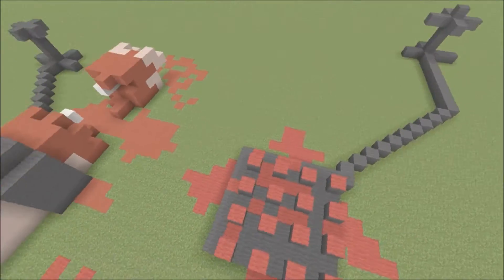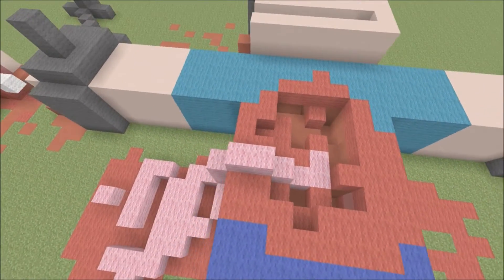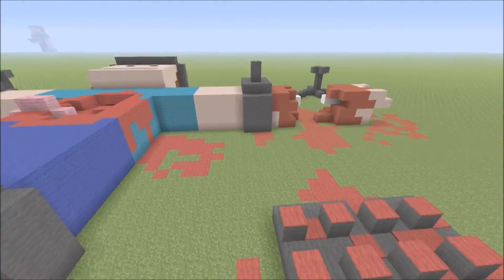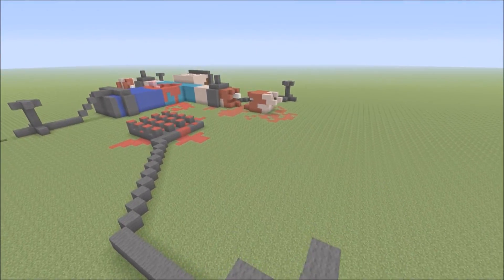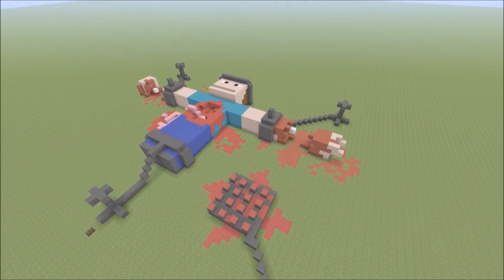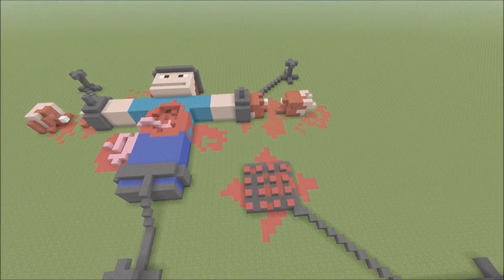The next thing I want to show you guys is this bad boy. This was attached to his stomach and as you can see the stomach's ripped clean open with guts hanging out, intestines all over the place. What happened is this was tightened and when it tightened it ripped off his stomach, killing him instantly. He was under a lot of pain with the hands being torn off, but the one that killed him the most has got to be where the guts were ripped open by that machine.